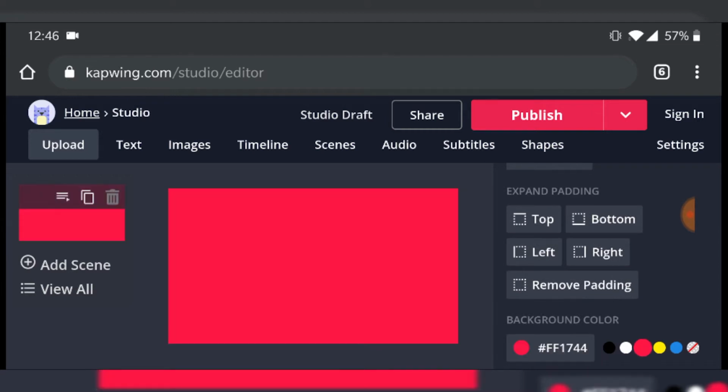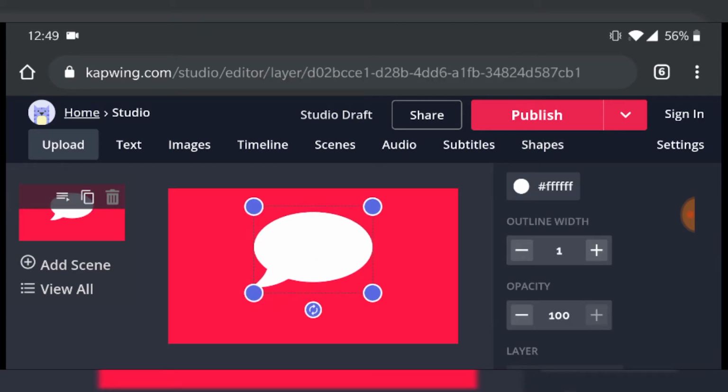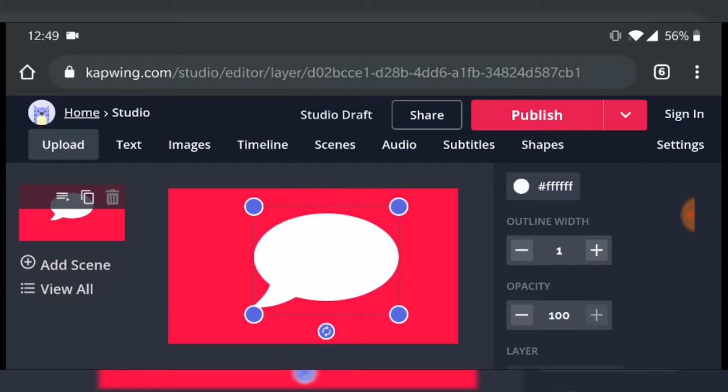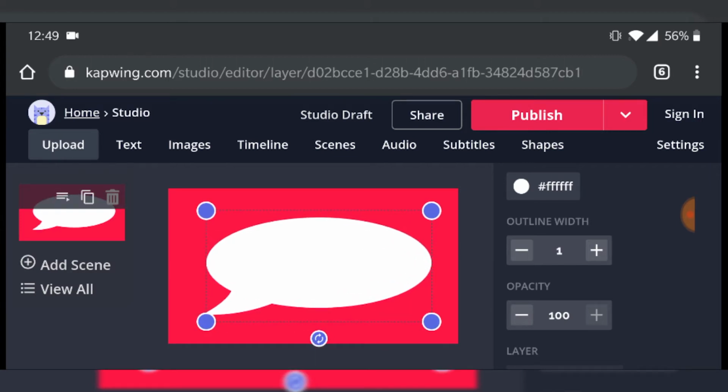Let's see, I'll change up the color here. Let me add a shape. And I can make adjustments like so, right? And maybe I want this to be my title page, which it will be. That makes sense. It's the first. Boom, there we are. Let me go ahead and add text.